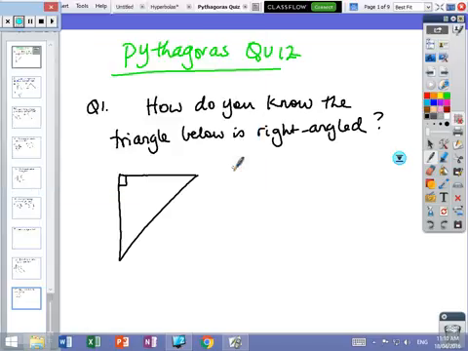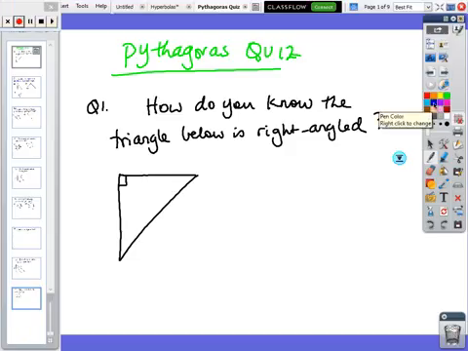Okay, so we're looking at a quiz to see how you're going with your knowledge on Pythagoras. You obviously mightn't have done Pythagoras for a little while, but you need to just make sure you do know. So we've got about 9 pages of questions, so we'll go through them at your pace. First question: how do you know that the triangle below is right angled? Write down a couple of reasons why that is the case, and when you're ready, come back live.